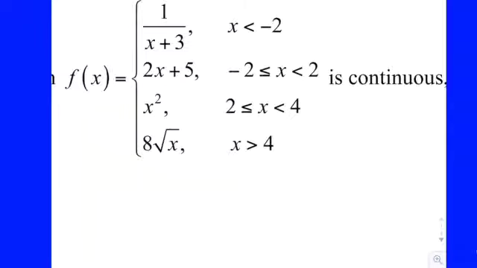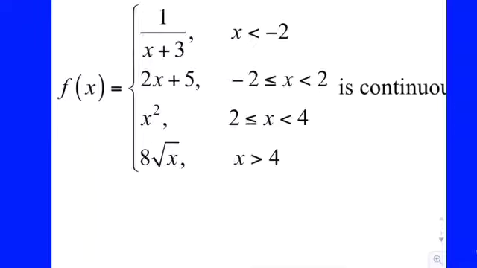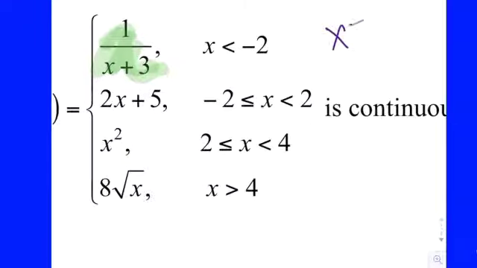All right, first things first, if you missed this on the test, look at your pieces. The top piece right here has a built-in discontinuity, does it not? At x equals what? -3. Is it a hole or a VA? There's a VA, right? Remember, rational functions, polynomials over polynomials, which includes constants over polynomials, are going to have either holes or VAs. So this is a VA at -3. Is it even relevant? Are we even defining that function at -3? Yeah, we're defining it to the left of -2. So we know that x cannot equal -3.